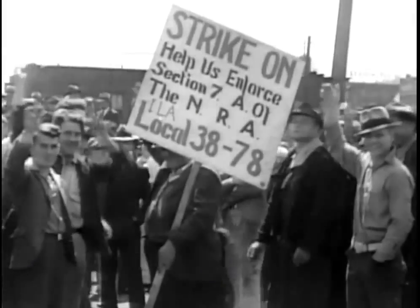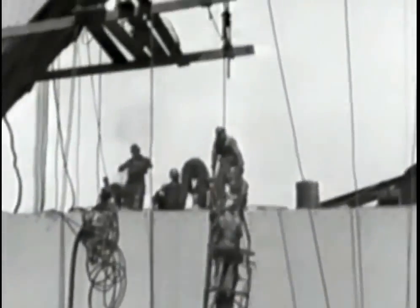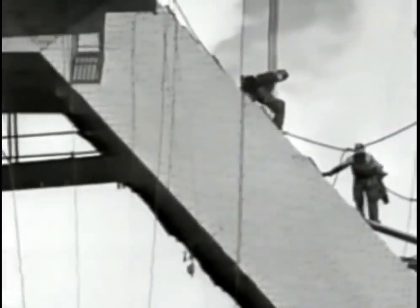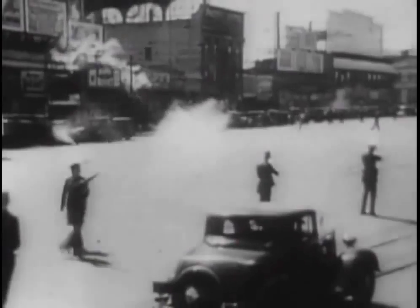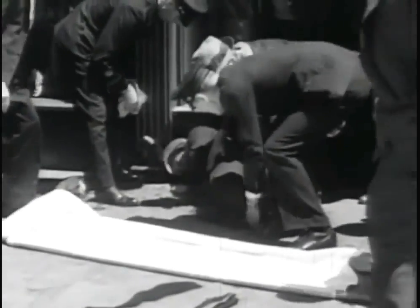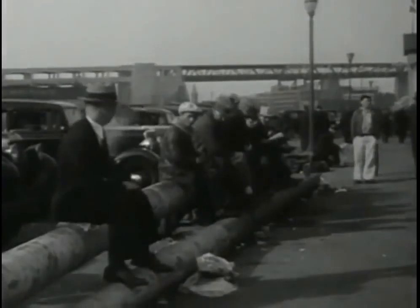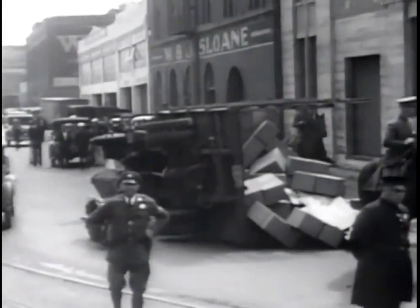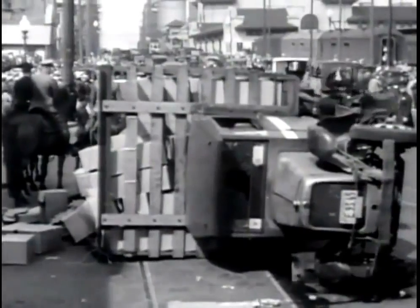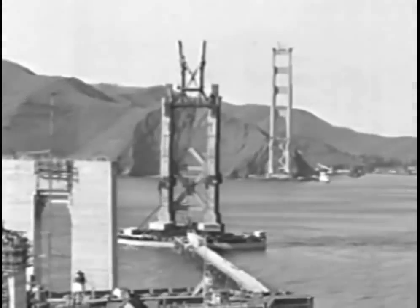In 1934, the longshoremen who worked San Francisco's port decided to strike and included demands that they be afforded the same wages and benefits as the men on the Golden Gate Bridge. Violence erupted, and the government took a hard line against the strikers. The public was alarmed by the attacks on the dock workers. In an unprecedented show of solidarity, the city went on a general strike. For almost 4 full days, all work stopped in San Francisco, from elevator operators, restaurant workers, and office personnel, to the men who were hanging steel on the Golden Gate Bridge.